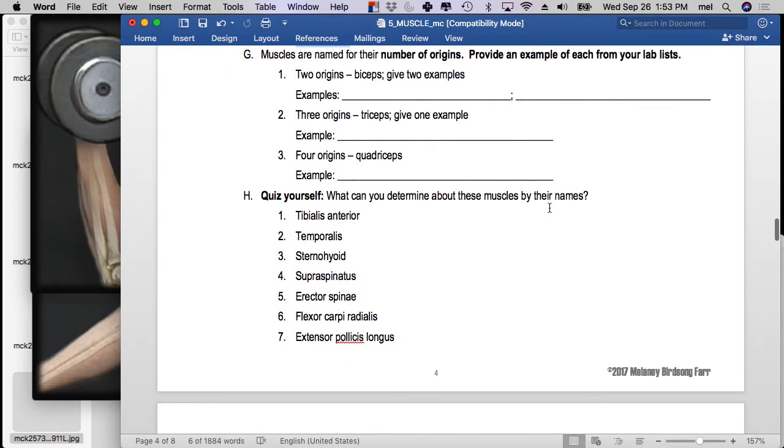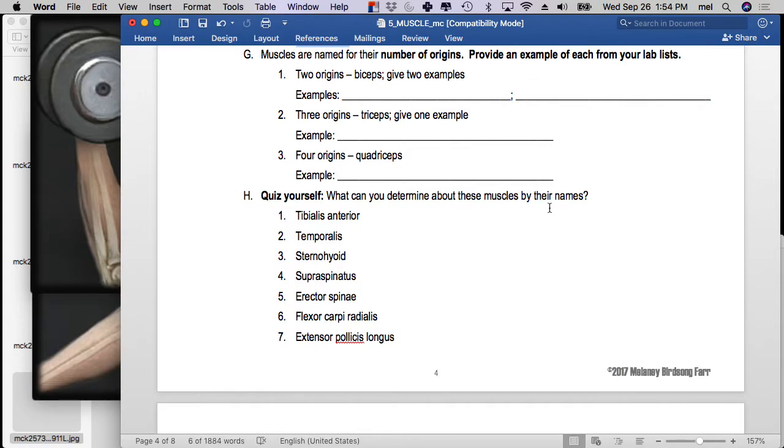Okay, last but not least, muscles are named for their number of origins. Muscles can either be different heads of the same muscle or part of the same group. So a biceps muscle has two different origins sharing a common insertion. That's what biceps means. That means they are probably going to move the same joint, but remember that if they don't have exactly the same origin, they might have another action for one of them. Does that make sense? Okay, so give me your two biceps. I know you know them. Biceps brachii and biceps femoris. Yeah, biceps femoris is back there.